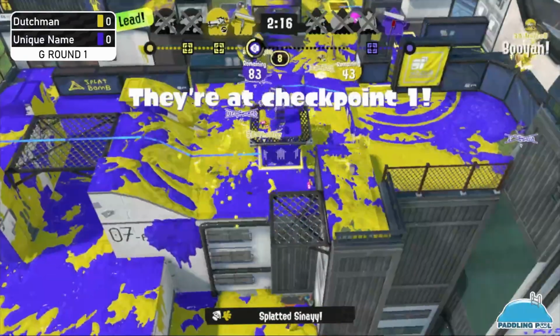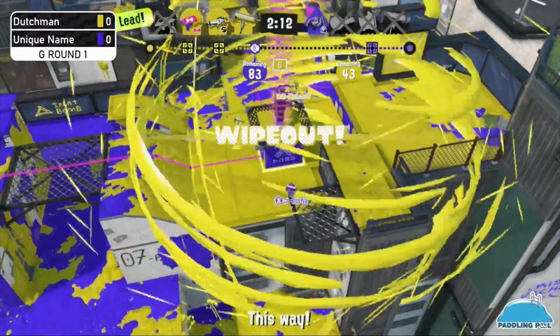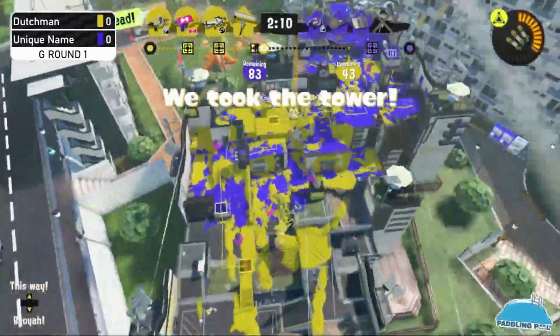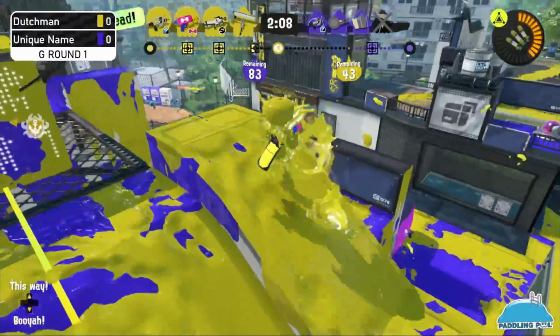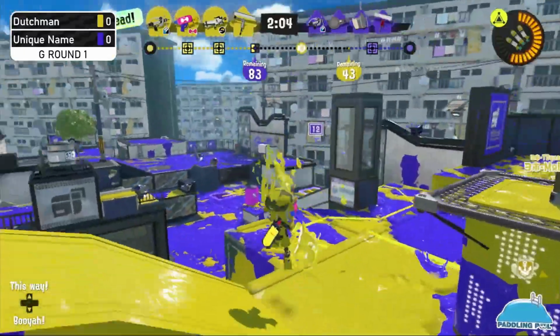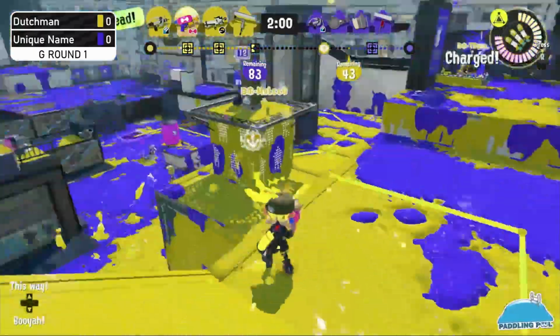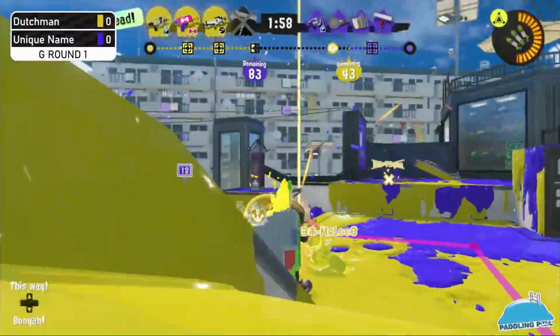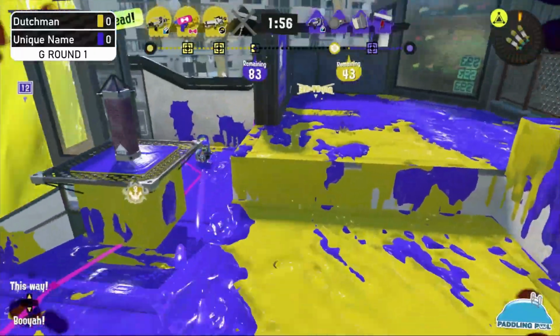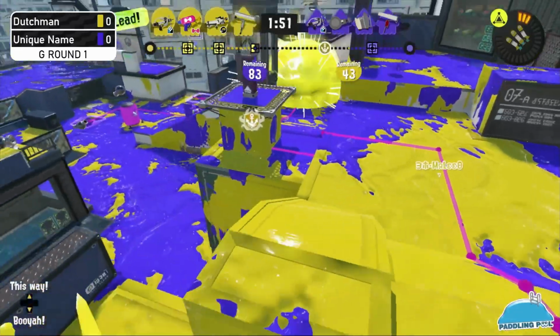but right now it's 2v1, it's just a Flingza trying to get that checkpoint, but he's going to be denied by the Booyah Bomb. That's going to be a wipeout in favor of Dutchman. The Flying Dutchman so far have been ironclad defense, and that one attack at the start gave them so much to play with, and right now they can push in as slowly as they want.